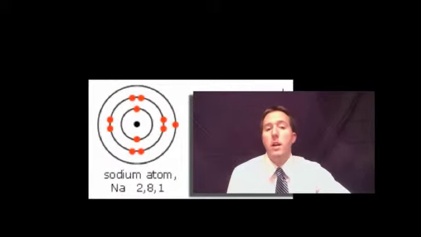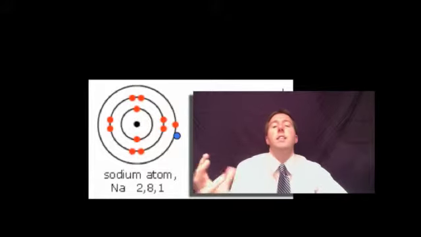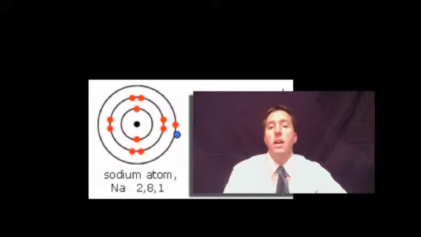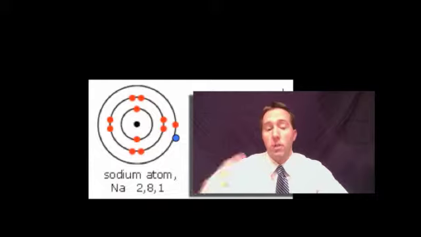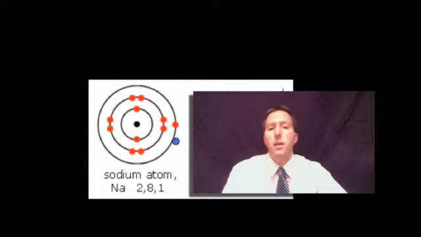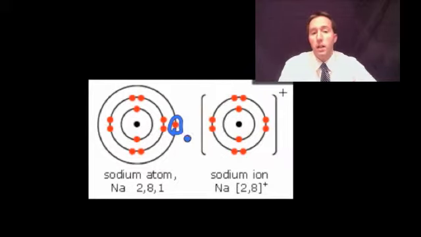Another example over here we've got is sodium. Sodium has 2 electrons in the first shell, 8 in its second shell, but it's only got 1 electron in its third shell. It hates having only 1 electron in its third shell. It really badly wants a full outer shell, or to have 8 electrons in its most outer shell. Sodium could try and gain 7 extra electrons to put in this third shell, but that would be super duper hard. So all it does is get rid of this lone electron. It gives it away to another atom.